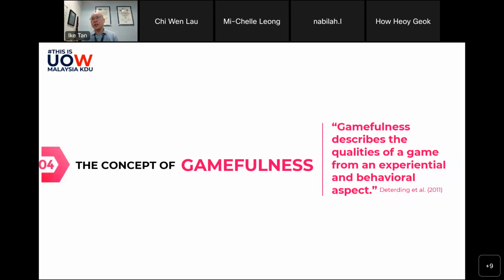Now, one of the concepts why gamification doesn't work for everybody is this. A lot of people think that once I put in a leaderboard, once I put in badges, once I put in high scores, that it is gamified. It doesn't work that way. And a good explanation is this. If I create a video game such as Tetris, I cannot just use all the design I did for Tetris and put it into another game and expect it to achieve the same success.